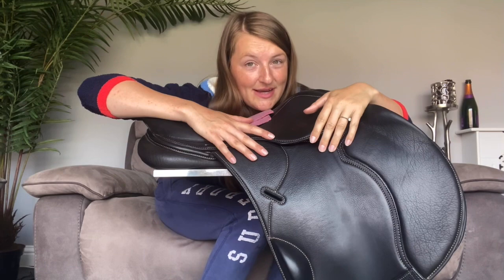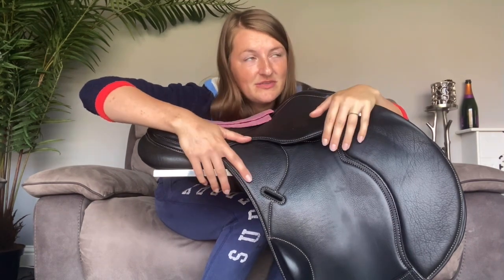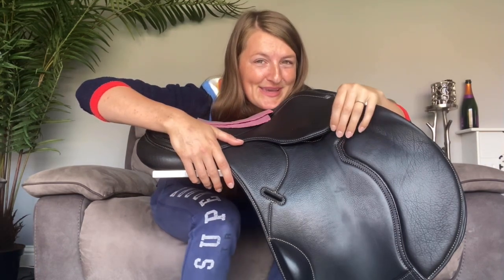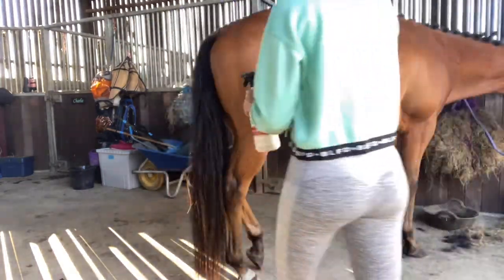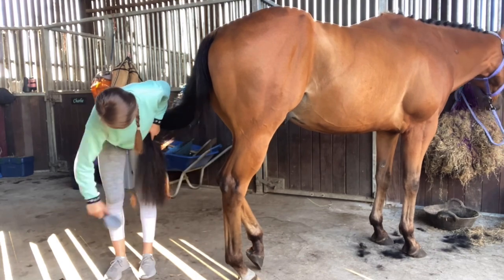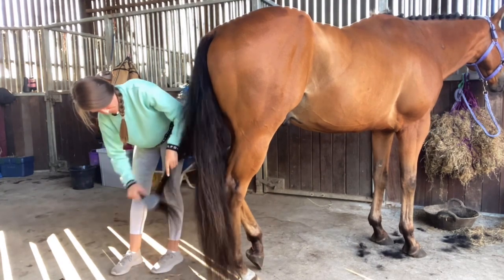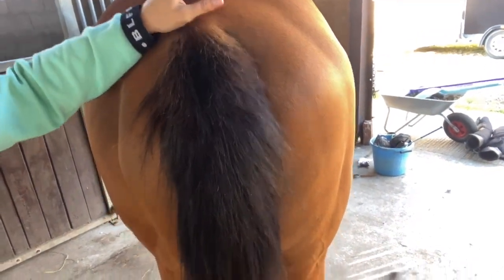I always feel like the more effort I put in, the better about it I feel. So if I just pulled it and it was already done, I'd feel like I really wasn't putting enough effort in. So I'm going to go for plaits. I like to use show sheen for grooming Harry's tail, and because I'm plaiting, I'm just going to be adding that to the lengths, because I don't want the top of his tail where I'm going to be plaiting to be really slippery. I kind of need it a little bit dirtier to help hold the plait together and make the hairs stick in place. Harry has lots of length on top, which is why plaiting is a lot easier with him.